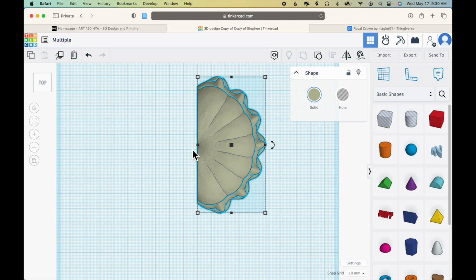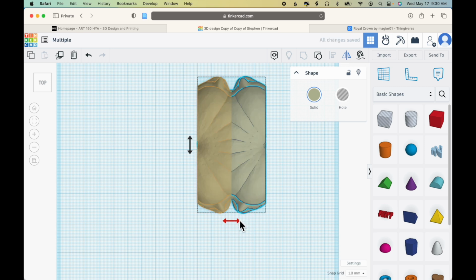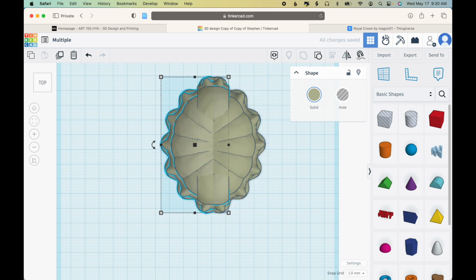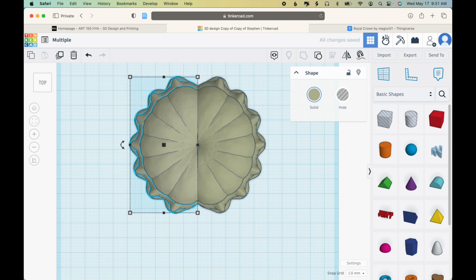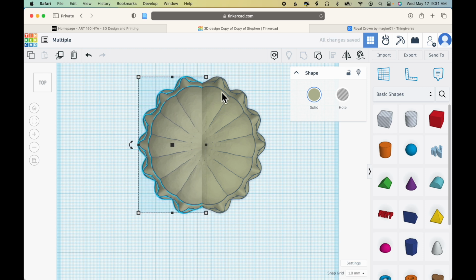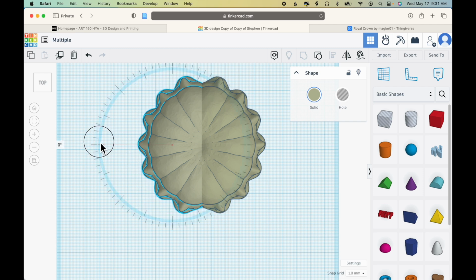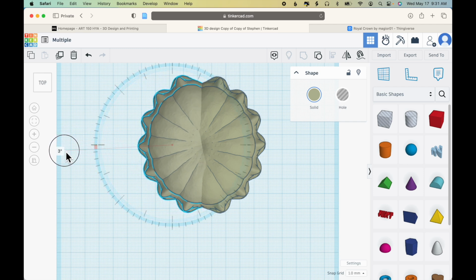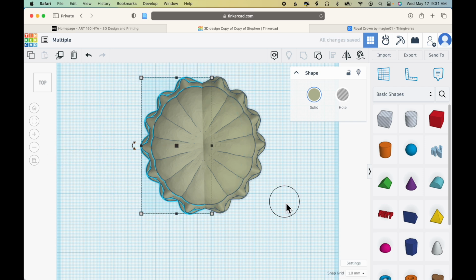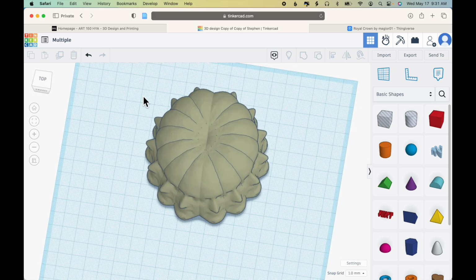Now I'll click top to look at it from the top. I'll click duplicate, mirror, and flip over the copy and then move the copy over so that it's intersecting the other one. And I'm looking at the pattern that these chins are making, and this space is a little bit more than the other, so I'm going to rotate that just a little bit, move it down, just fine-tuning so that it looks more or less the way I want.